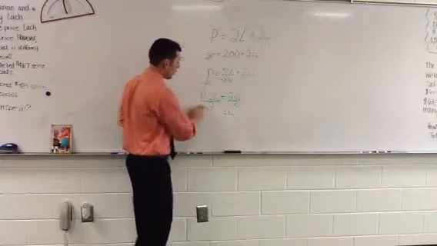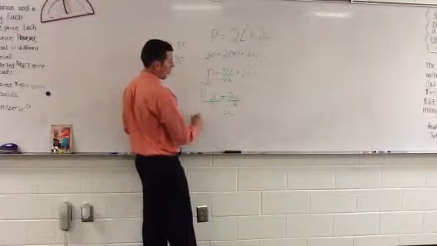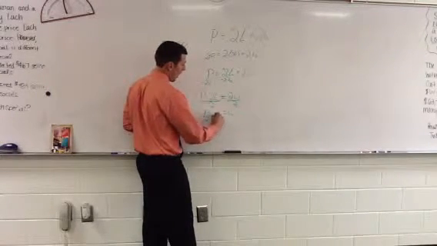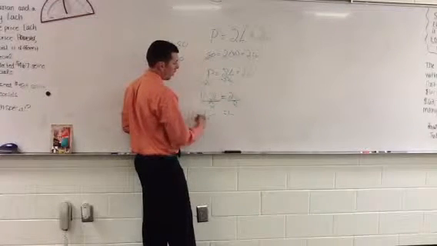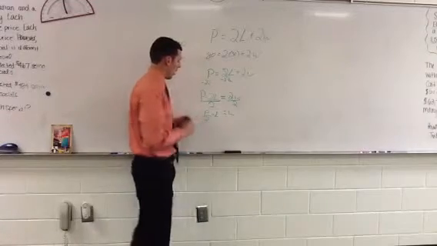And then you could leave it like this, or actually be a little bit more correct if you went ahead and reduced it. P over 2 you can't really do anything with, so that will be p divided by 2 minus 2 over 2L. Well, 2 over 2, that's equal to 1, so it'll be minus L.